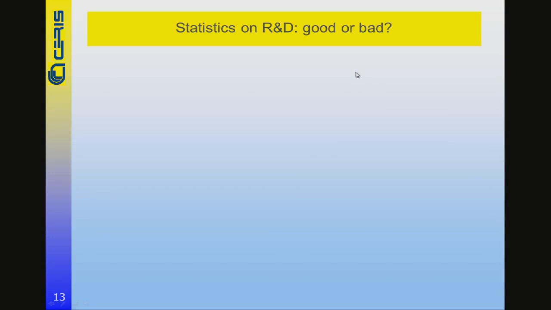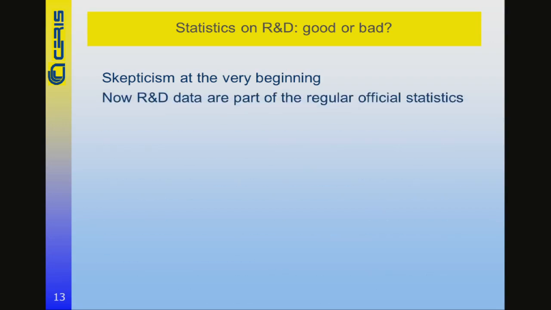A question that is a sort of silly question nowadays: are R&D statistics good or bad? Well, at the beginning, there was a lot of skepticism. When the experts were involved in this, somebody said, come on, you want to measure knowledge, research, these genius people working around. But at the end of the day, we can say that now R&D data are part of the regular official statistics. So the quality of R&D data is quite similar to other kinds of data produced by official statistical agencies.